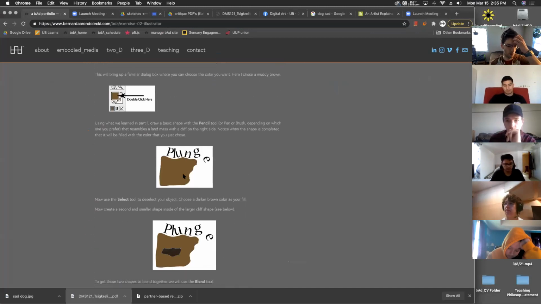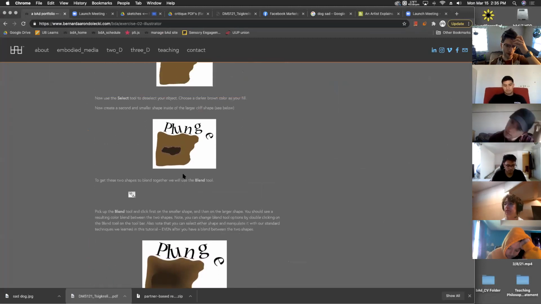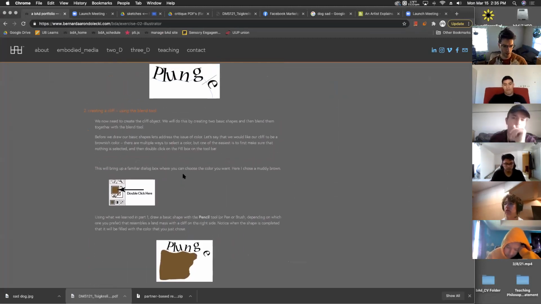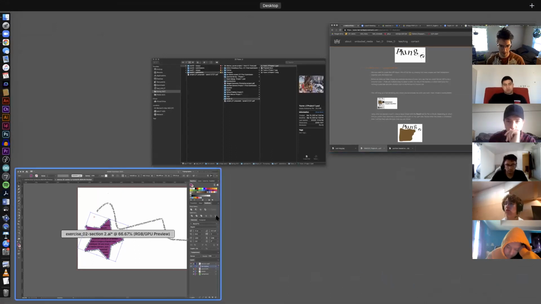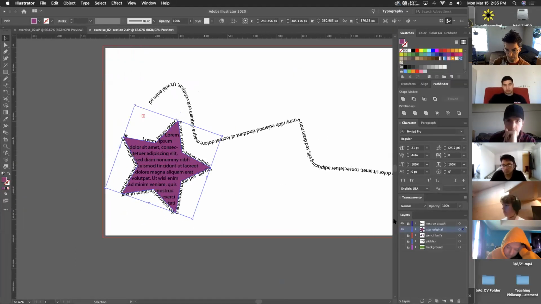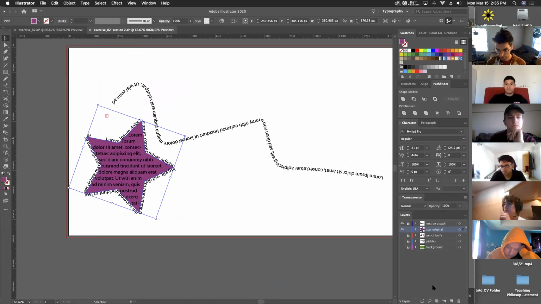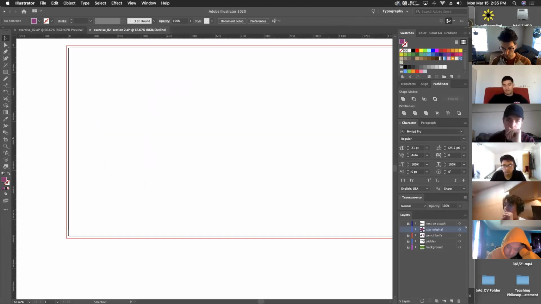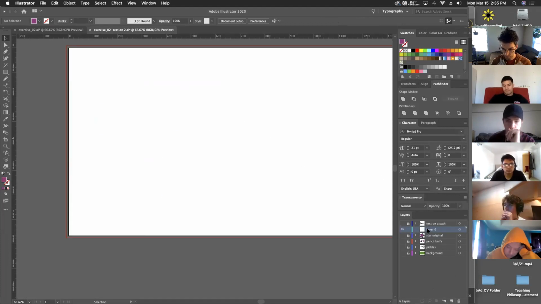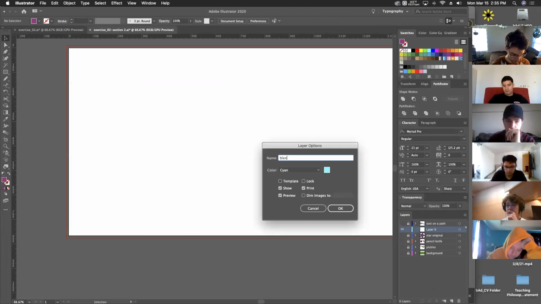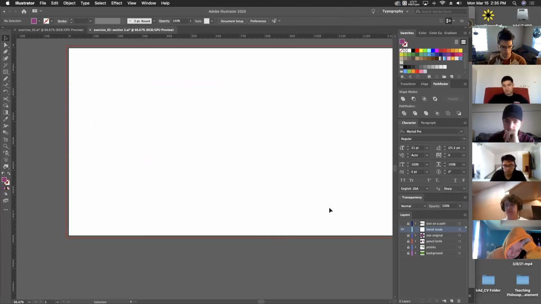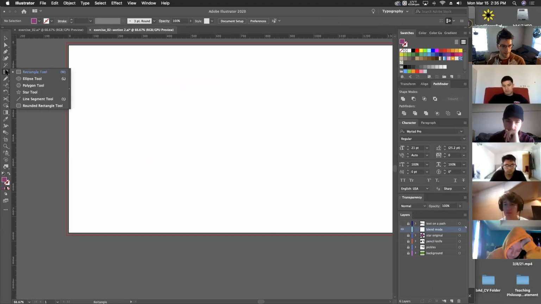Okay, we covered this. Okay, so we can cover this blend tool, and at the same time, I think we'll cover the color guide, or maybe one after another. So again, we could just go ahead and hide everything, create a new layer, and call this blend mode. Okay.